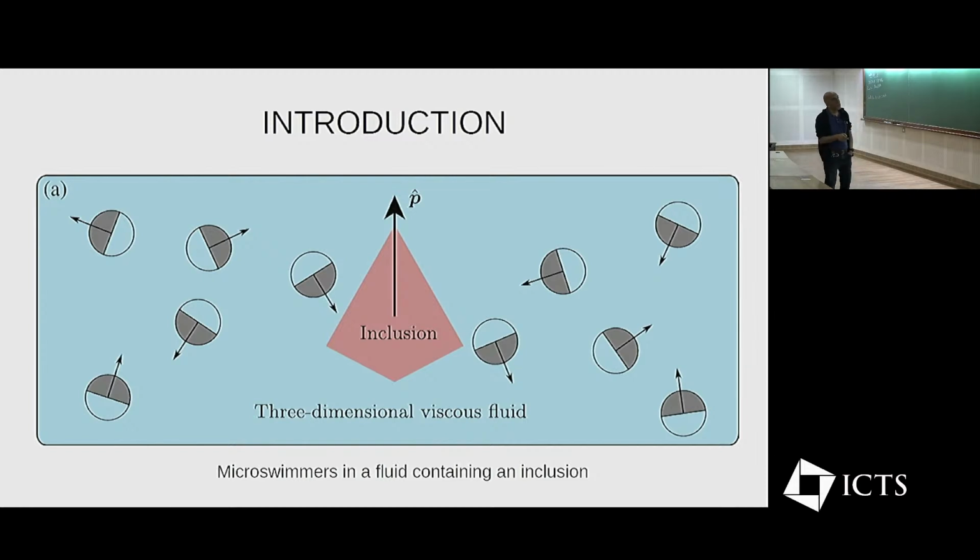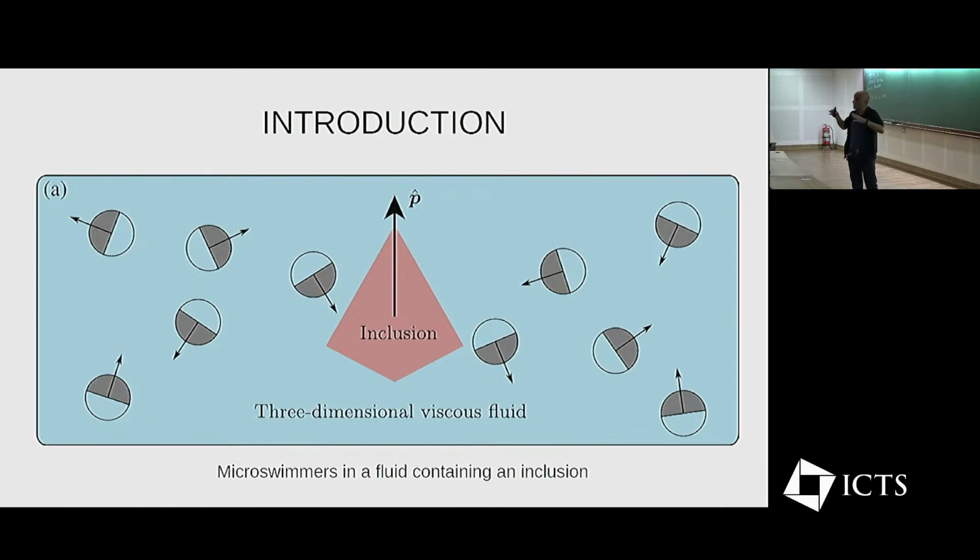The problem we're interested in, you could imagine, and this is a false analogy, is an ocean in which there's a bunch of fish swimming around and there's an island somewhere. I'll tell you why it's a false analogy. And then you're asking about how the distribution of the fish reflects the presence and structure of the inclusion. It's not quite that for a variety of reasons.